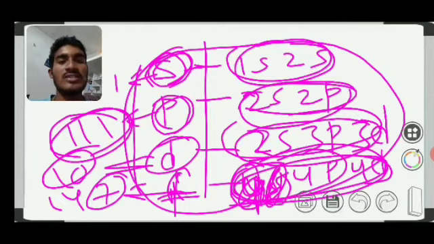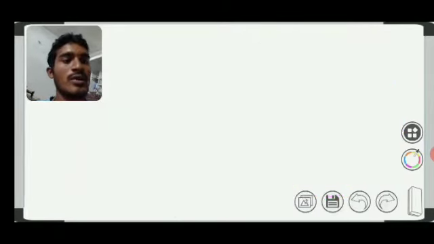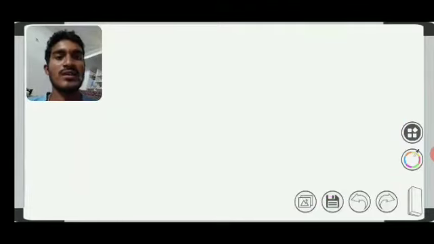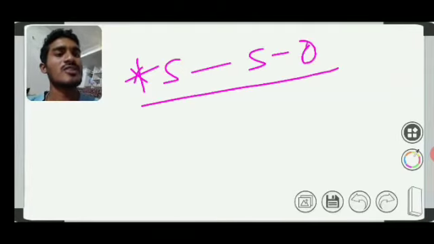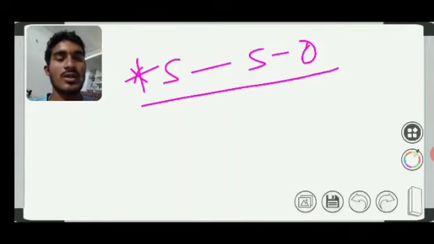Okay, can you understand this? I think we are understanding well. So we will discuss now the shape of the orbital. Okay, now we can discuss the shape of the orbital. Shape of the s orbital. In the shortcut form I will write right now. Okay, next, shape of the s orbital.